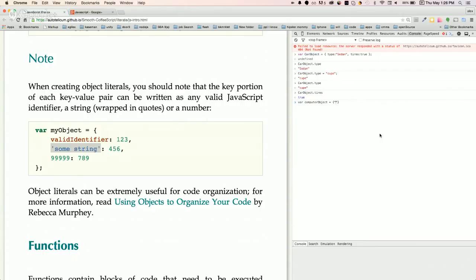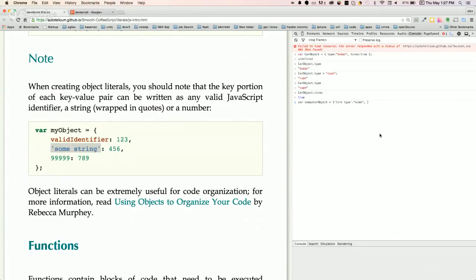To do spaces in the keys, you enclose them in quotes, either single quotes or double quotes. Both work. So tire type, and I can say wide, right? Single quotes and double quotes are interchangeable.